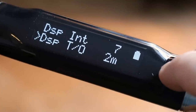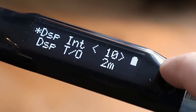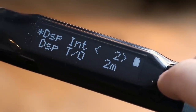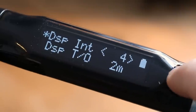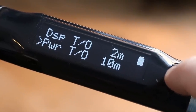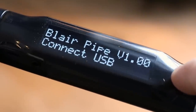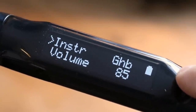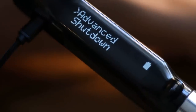You can adjust the display brightness, you can adjust the pitch, the instrument, you can adjust the bass drone and the tenor drone independently, you can change the bass and the treble balance, you can play with the metronome, and I think the biggest thing that's actually missing from this at the moment is the updater, because that's promising that you can upload your own sounds. Now imagine being able to upload the sound of your own bagpipe onto your digital chanter and practice like that.